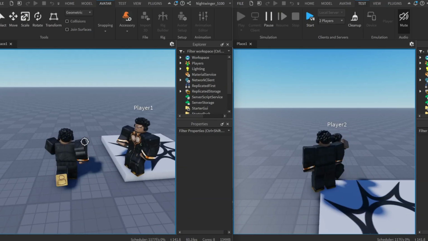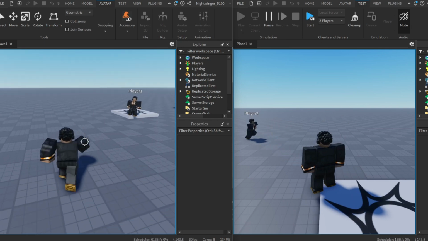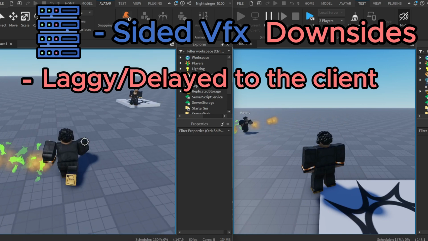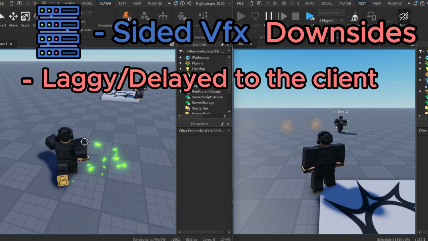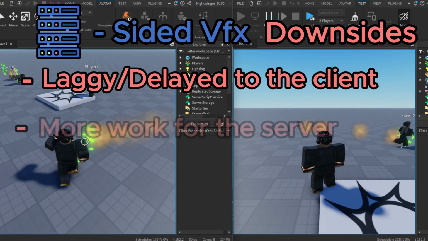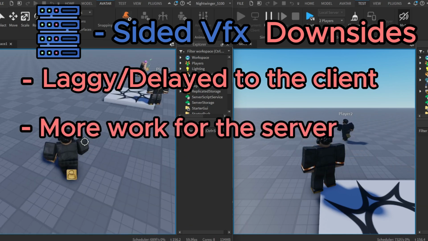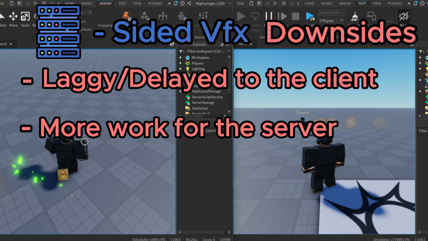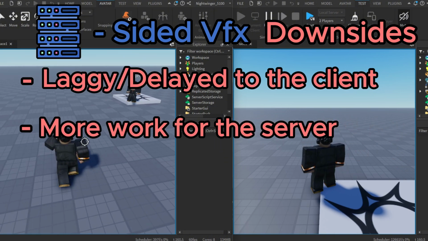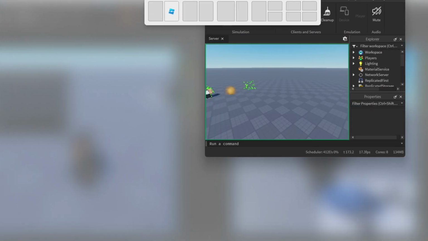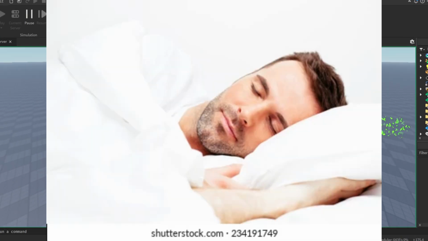Now, the issue with that is there is a bit of delay on your side, the person who's doing the effect, because you do an action and then it moves, because you then communicate, the server recognizes your input and movement and then obviously makes the effect move after that point. It makes the effect look kind of laggy, not very smooth, and honestly makes the game look like it's held together by glue and dreams.